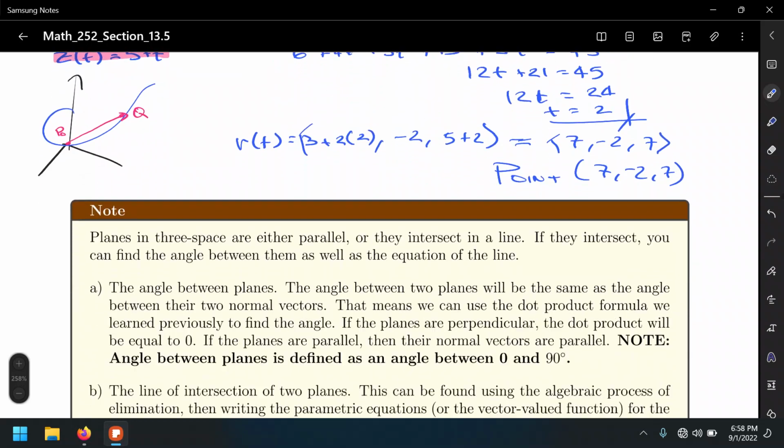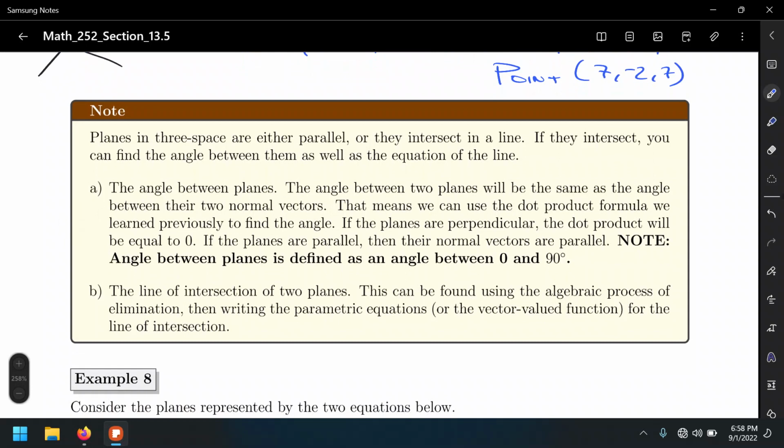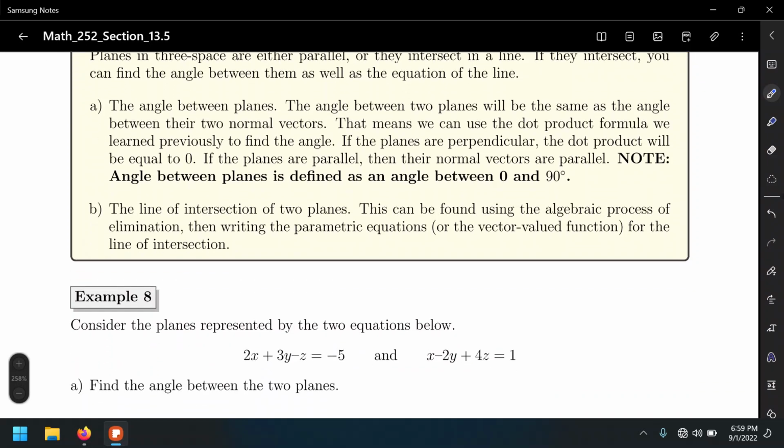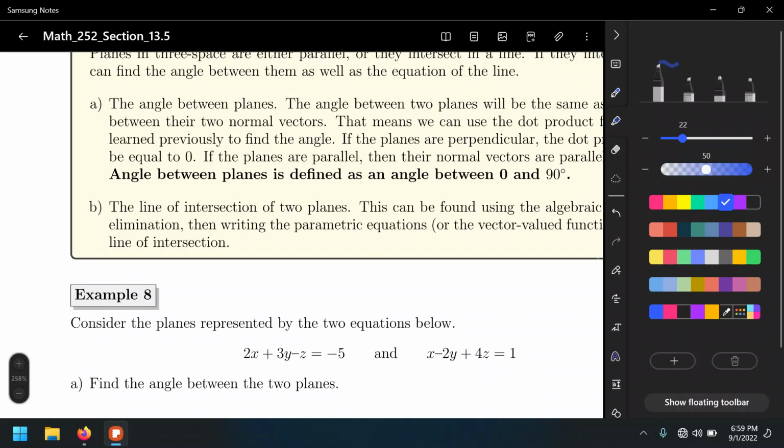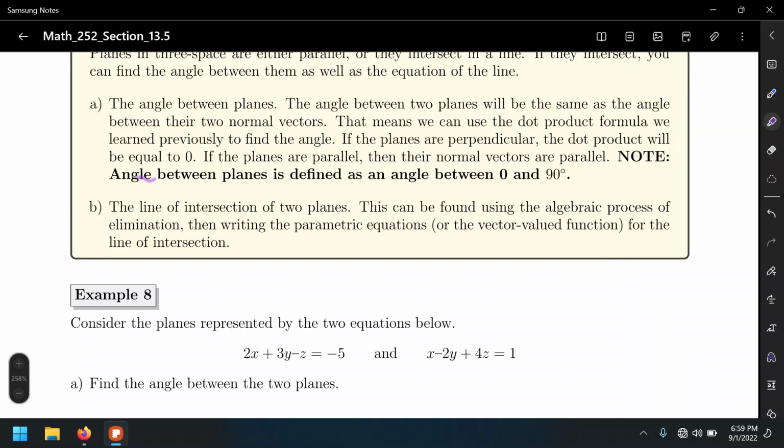As for the angle between two planes, the information that we're going to use to find the angle between them is the fact that every plane has a related normal vector. So if we have this plane with its corresponding normal vector, and then another plane with its corresponding normal vector, all we have to do is find the angle between those normal vectors, and recall that the coefficients of the planes are the components of those normal vectors. Another key piece of information is that we are looking at the angle between two vectors to be between 0 and 90 degrees.